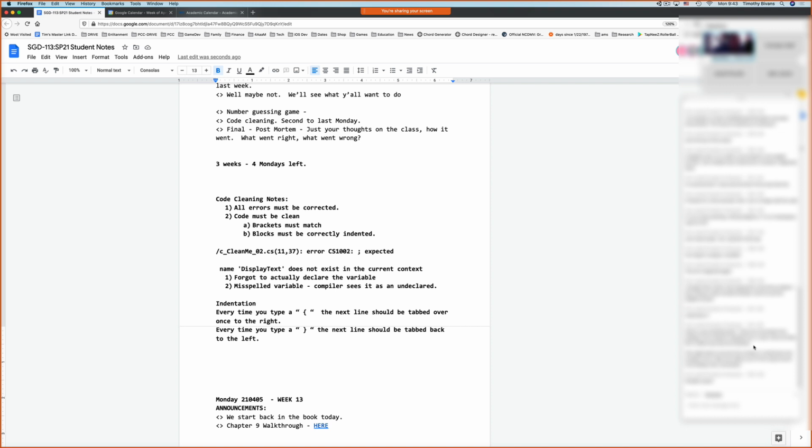It usually doesn't cause Visual Studio to crash, but maybe the code's older and it's causing some weird things to go on. You might try to see if there's a convert line endings option. Usually when it gives you that error, it gives you the option to go ahead and fix the line endings, but I don't know why it's not doing that.